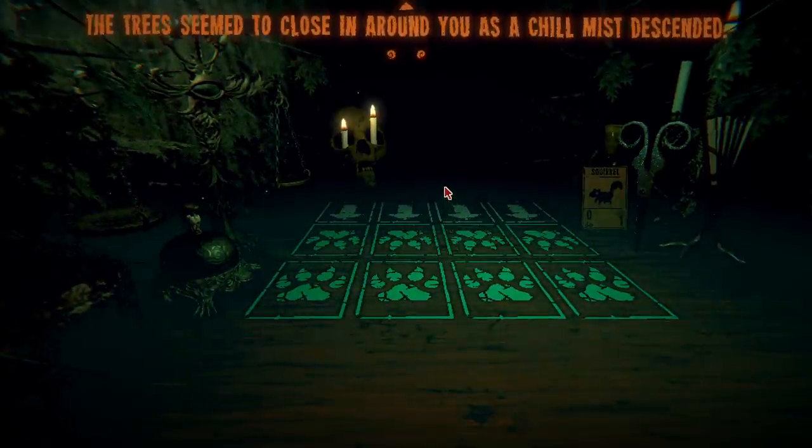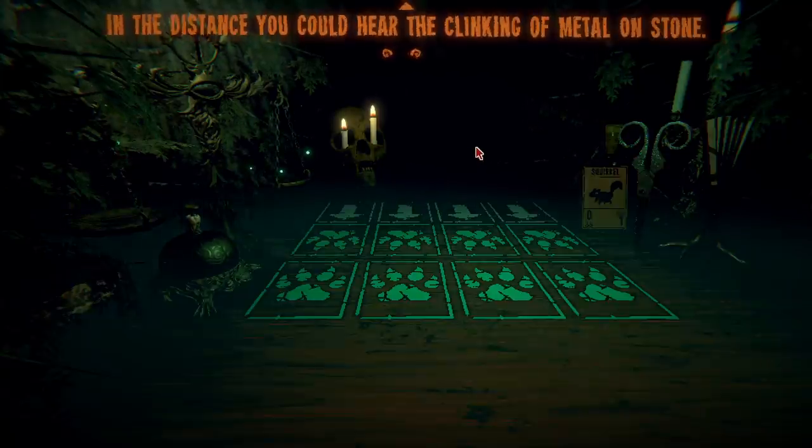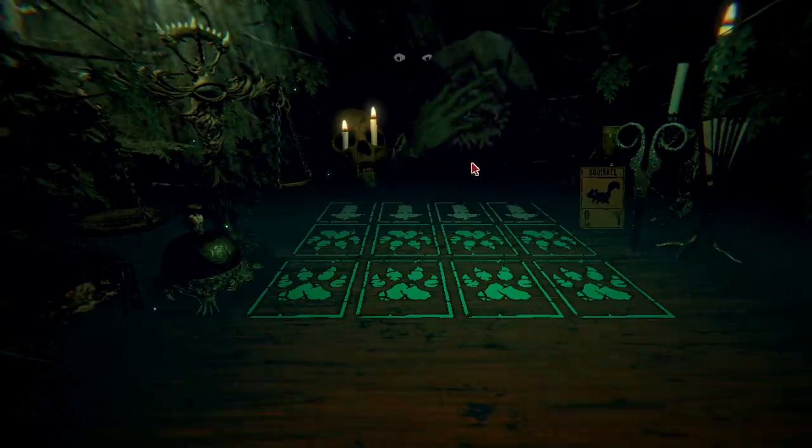Trees seem to close in around you as a chill mist descended. In the distance, you could hear the clinking of metal on stone. A hobbled figure stood in your path.